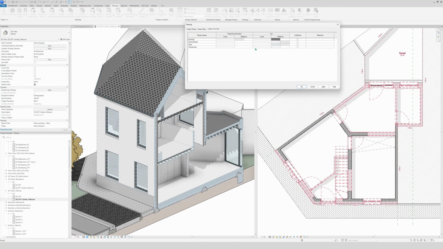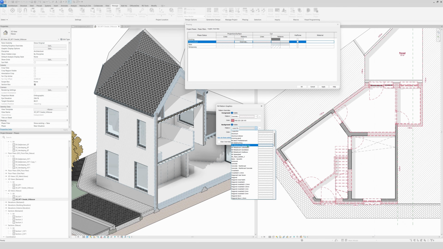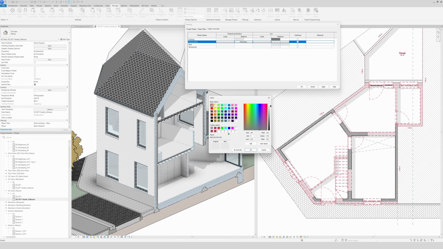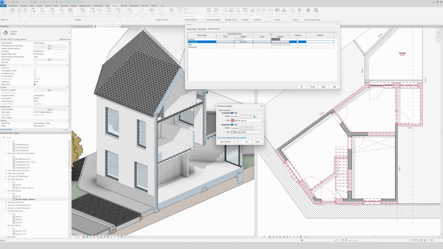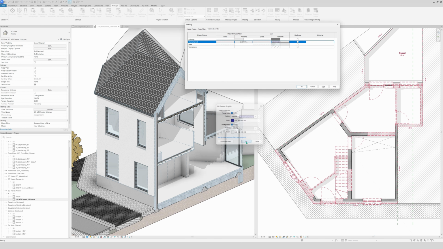Well, very simple. You just click on the box, and then you can choose which fill you want, and here which color. So for example, I'm gonna pick a diagonal up 2 and change the color to dark blue. Click OK, apply, and then you see it changes to dark blue.